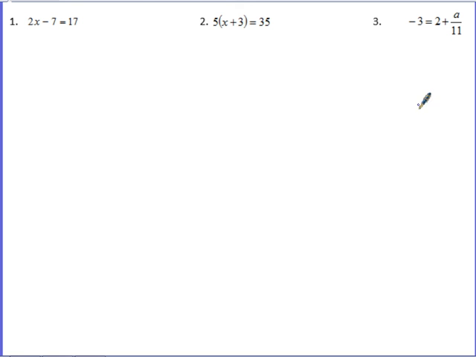I'm going to do number 2. And remember, I'm going to do this one because we said there's 2 different ways to solve it. So the first way I can solve this is using my work backwards theme. So if I started with x, the first thing I would do is add 3, and then I would multiply by 5. So I'm going to go backwards. I'm going to divide by 5 to start. Okay, so now I have x plus 3 equals 7. Then I'm going to do the opposite of plus 3, which is minus 3, and I get x equals 4.